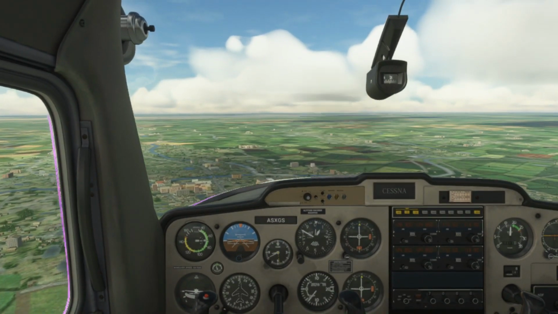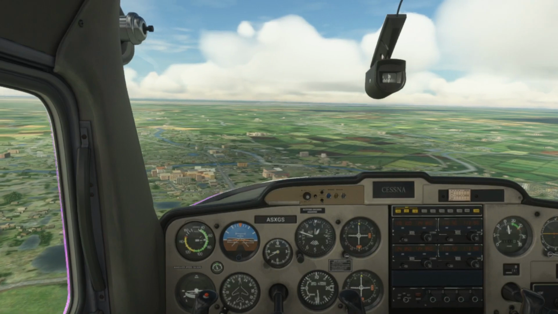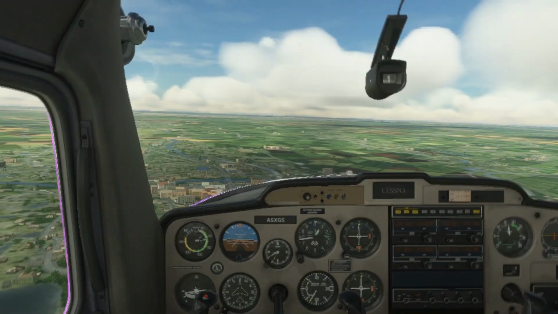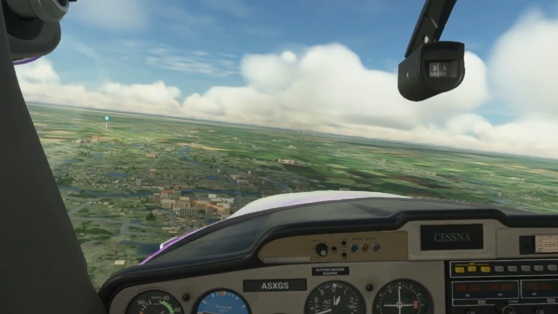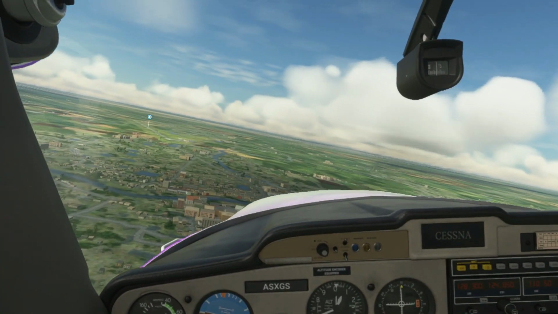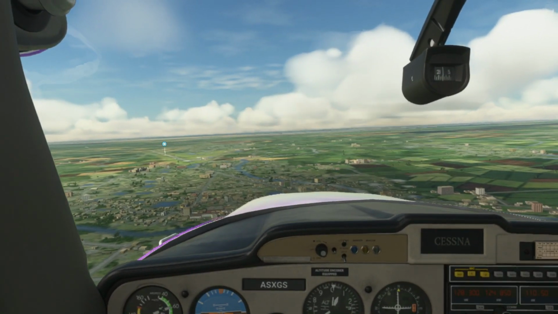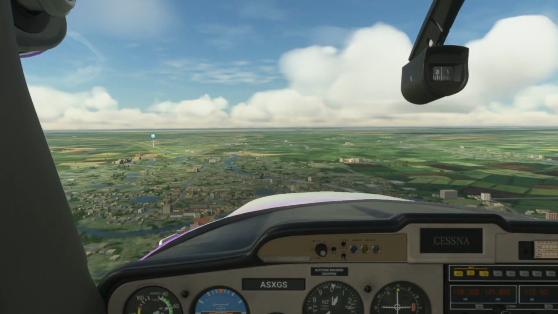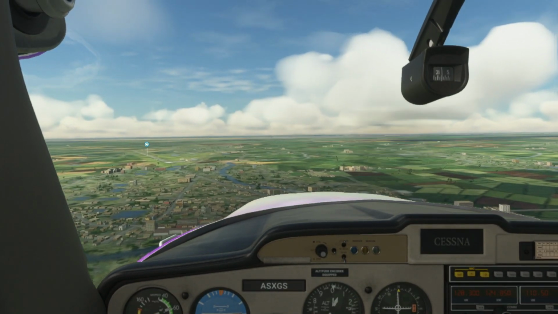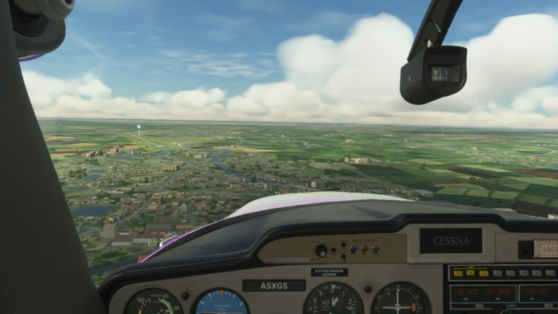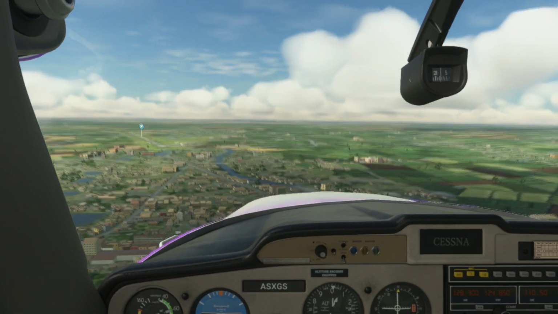We're going to check on the PAPI lights in a bit once we line up to the runway. I'm keeping the speed at 60, and in order to do that I have to slow down the plane a bit. It's a bit quick. Now we have to line up to the runway a bit before we reach near the runway so that we have a safe landing. That's what I'm going to do.